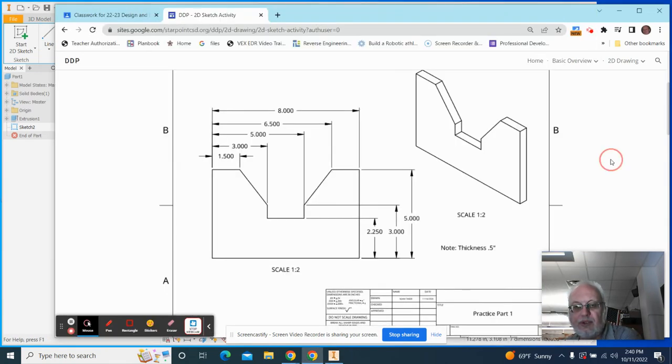Now I'm going to start putting some dimensions on. The first dimension I'm going to put on is the 2.25 and 3 right here. So to the bottom of the slot is 2.25, and then to where the angle starts is 3.